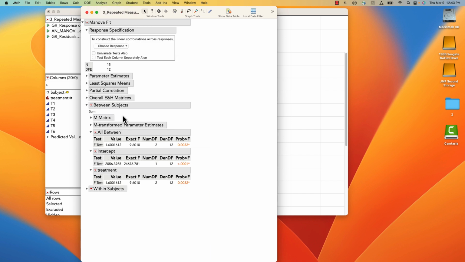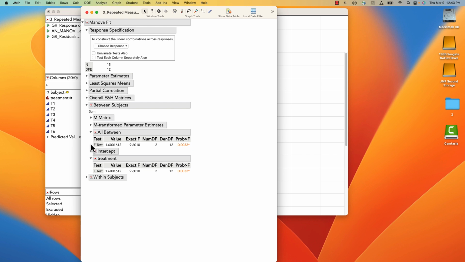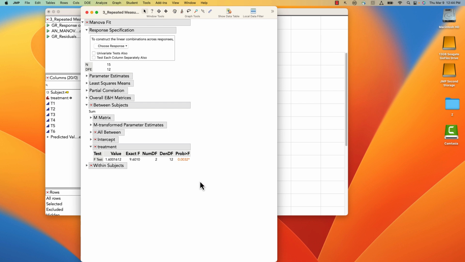I will start off by looking at the between subjects. So here is where we're making comparisons between the subjects. And the model will consist of an overall test, an intercept, and a treatment. And since we only have one treatment, the treatment is going to be the same as the overall test. And the intercept is not really a value, so I'm going to close those up just to look at the treatment.